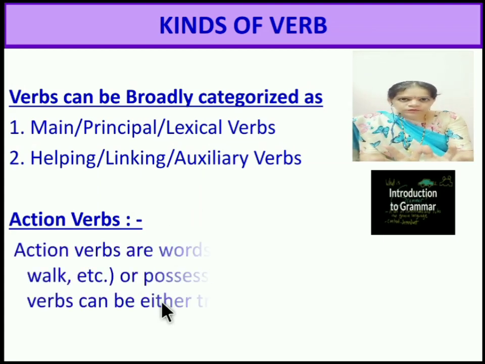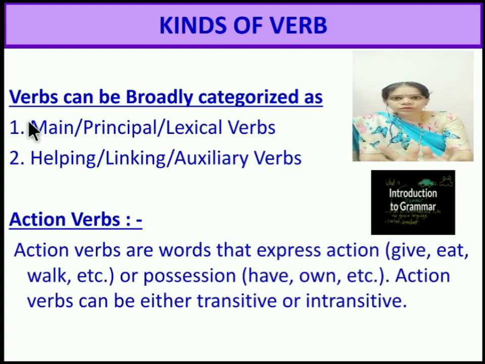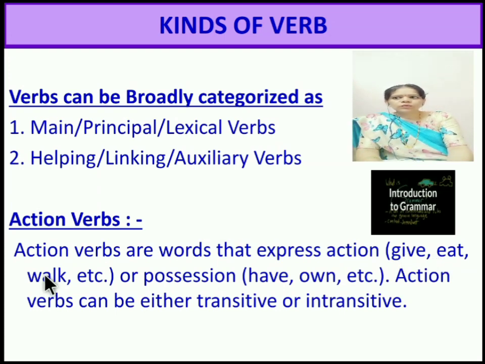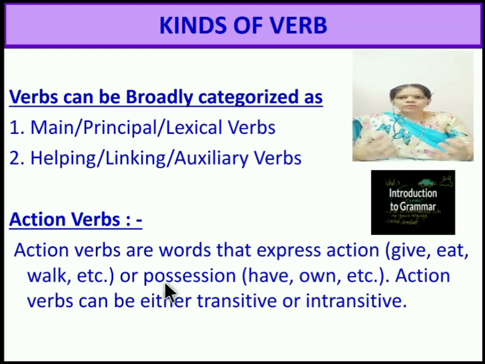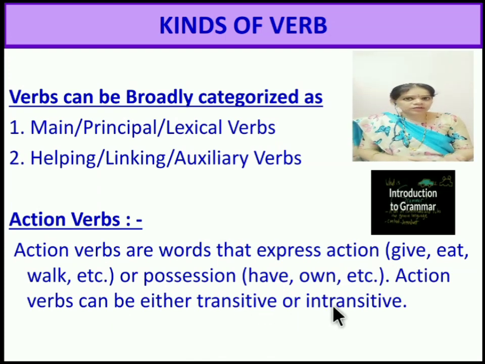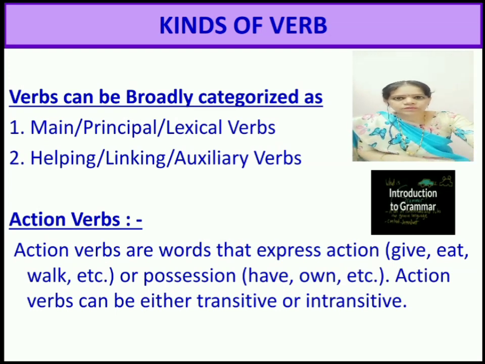Now let's talk first of all about the action verb, word of action. Action verbs are words that express action, like give, eat, walk, etc., or possession, having something, like own or have, etc. Action verbs can be either transitive or intransitive. This is also really important to understand, what's a transitive and intransitive verb, which would also help you to select the right gap filling option for board exams.